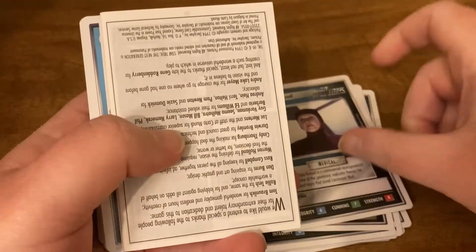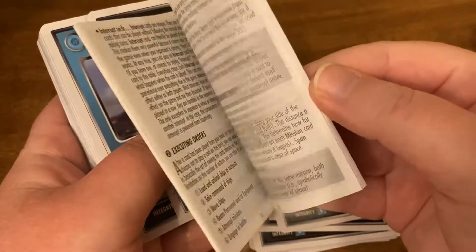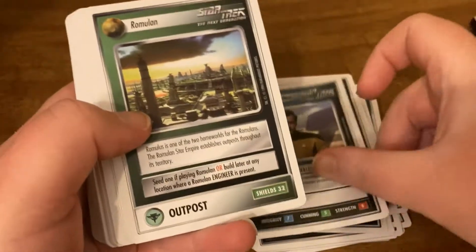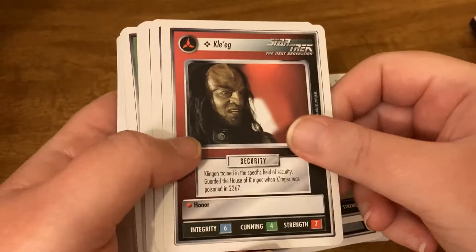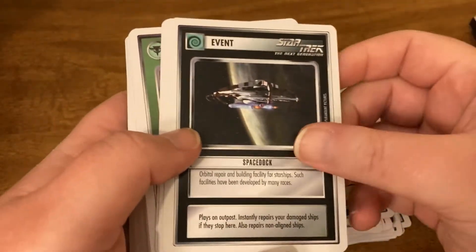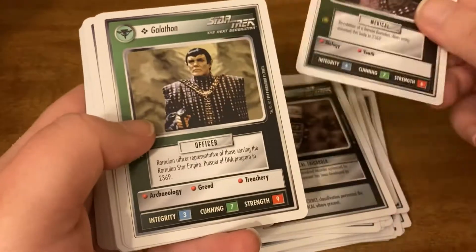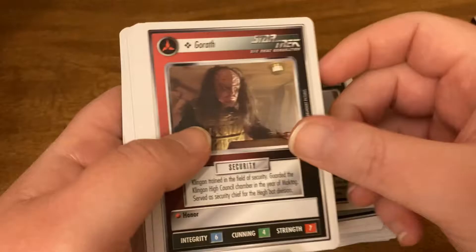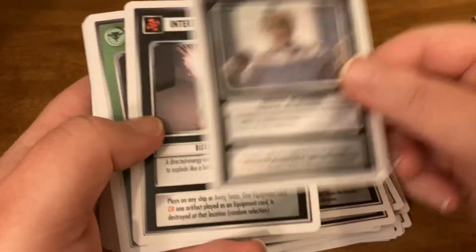I tried to watch the original TV show — it was on Netflix, I don't know if it's still there or not. There's a rule book in here, so I'll set that aside. I tried to watch it on Netflix; if you're interested, I think it's still on there. Paramount Plus also has some Star Trek stuff — they have that new Picard show, though I haven't watched that. But like I said, I did watch the newest Star Trek movies. They weren't too bad, but I couldn't get into the older show. I really tried. And I didn't watch The Next Generation, so I don't know any of these characters either.